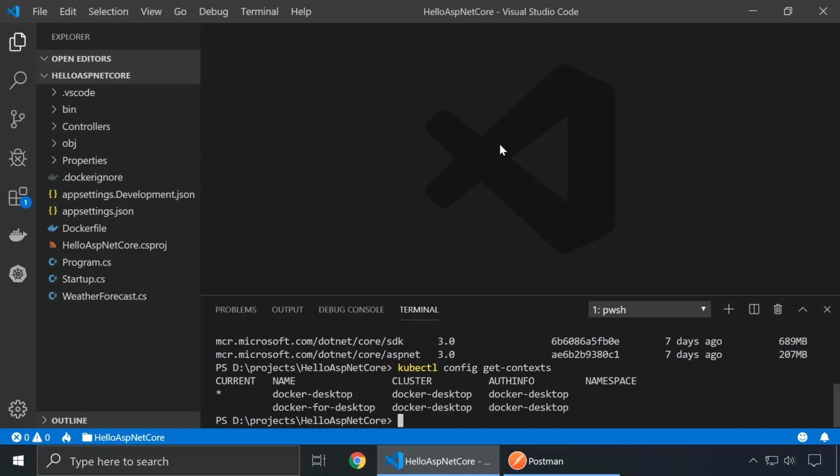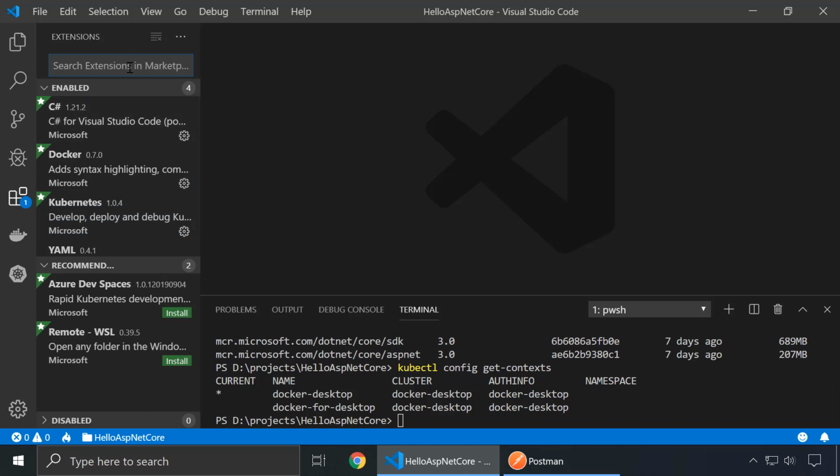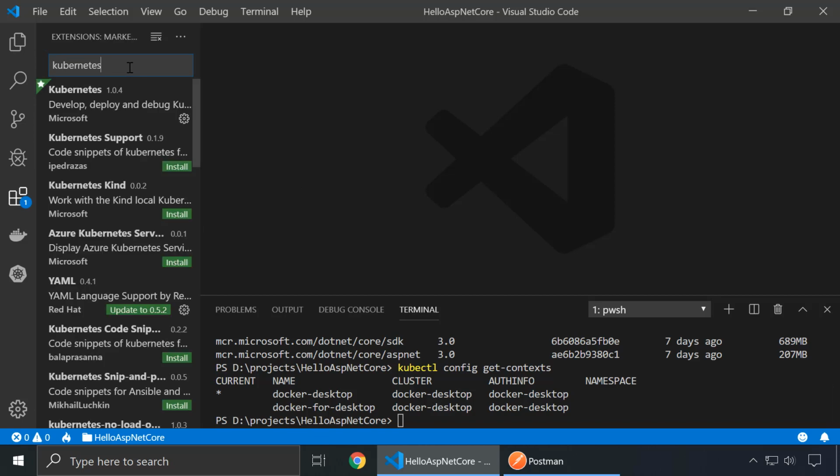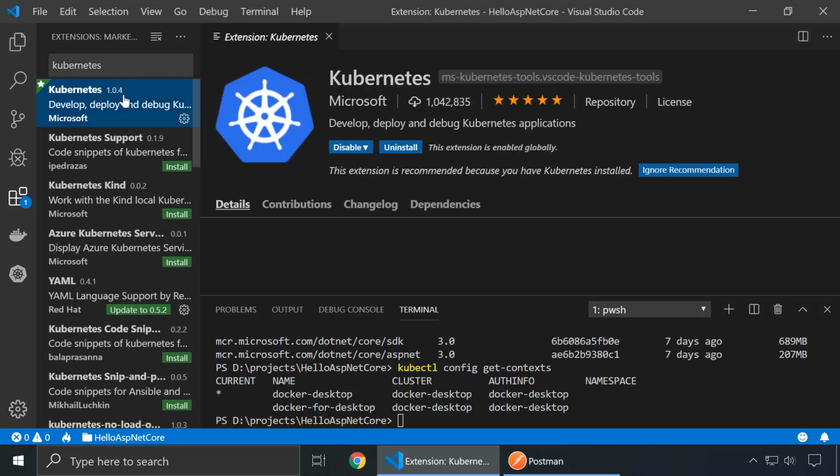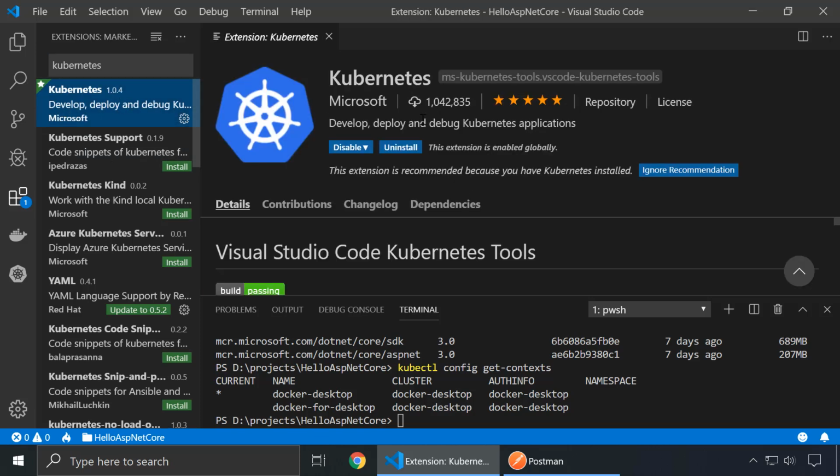Now, in Visual Studio Code, it's time to start creating YAML files to describe the Kubernetes artifacts that we're going to be using. To do that, one thing that I can recommend is to install the Kubernetes Visual Studio Code extension, which can generate this stuff for us. So if you have not done it already, go to the Extensions Hub, look for Kubernetes, and the first result here should be the extension that you want to install. So just go ahead and install it. It will take a few seconds. And this will enable the generation of Kubernetes YAML files.